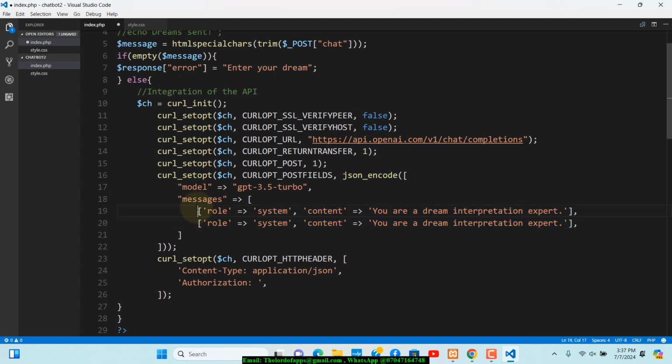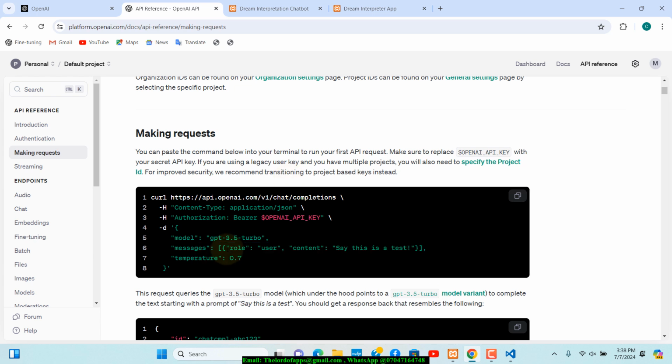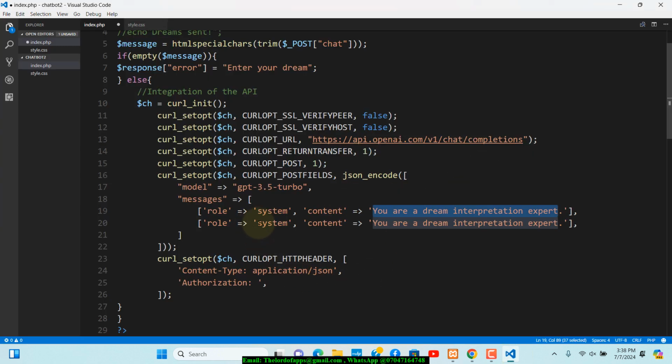And I hope that you guys kind of get what I'm trying to explain right here. We're just trying to tell ChatGPT that whatever somebody types into this particular form, you are a dream interpreter expert, just go ahead and interpret that. That's just what we're trying to train the system into doing. So the next one is, what is the content that is actually coming in? It's actually coming from a user, am I correct? So we're going to say role, and then we'll say user, and whatever the person is actually typing, we're going to grab that and send it to ChatGPT.